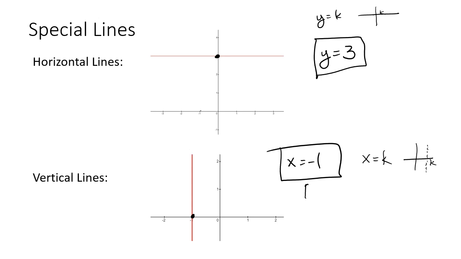All right, so if you see x is equal to -1, it's basically describing the only intercept it has, the x-intercept. All right, so you end up with a vertical line. And if you've got y is equal to 3, it's describing the only kind of intercept it has, a y-intercept.